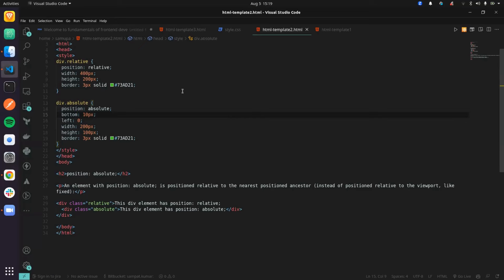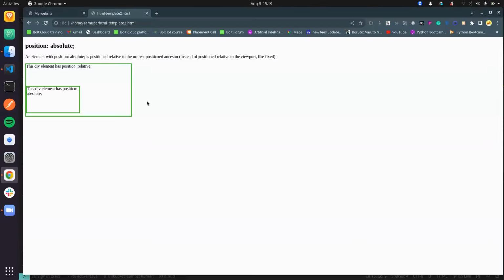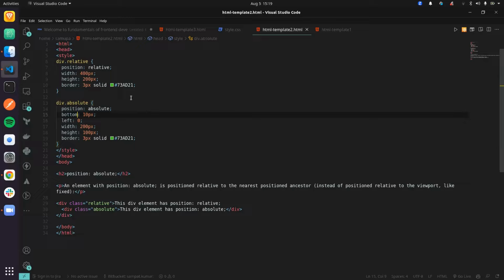Let's keep it on hold until we find a use case to understand fixed positioning better, till we get a good requirement for using fixed. At that point of time I'll explain fixed positioning to you.